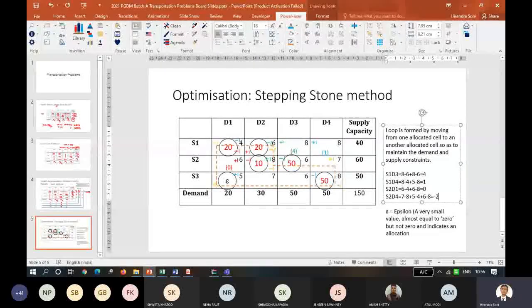Since we have got -2, this indicates that my cost will reduce by 2,000, by 2 rupees per unit allocation in that particular cell. देखिए, आप लोगों को हम लोगों ने जो लीस्ट कॉस्ट और वोगल्स अप्रोक्सीमेशन से किया है उसमें आपका कॉस्ट ऑटोमेटिकली रिड्यूस भी हो रहा था, करेक्ट? When we had an allocation in that cell, do you remember that? आपको नॉर्थ वेस्ट कॉर्नर से you have got the total cost of allocation as 80.